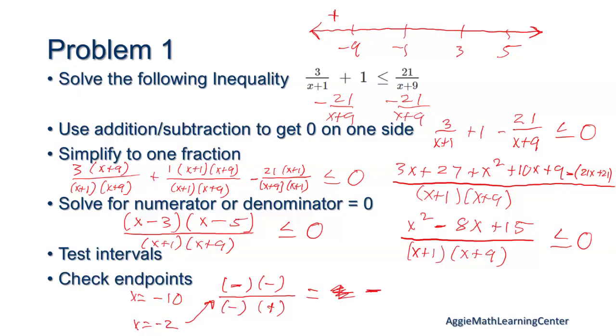And so you can do that for each of these sections. And then what you'll end up with is you'll have a positive, negative, positive, negative, positive. And kind of as a hint, if all of them are to the power of 1, it's just going to alternate all the way through. So if you find one of them, then it'll alternate all the way through. But if one of them has a squared to it, then that trick doesn't actually work. But at that point, you would just kind of copy what you have.